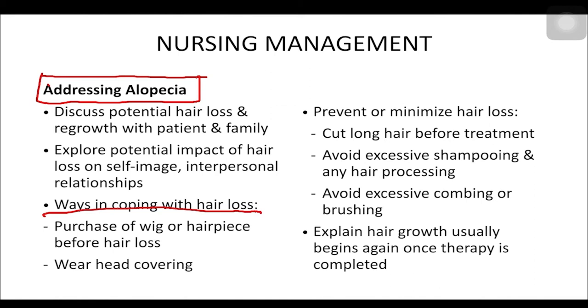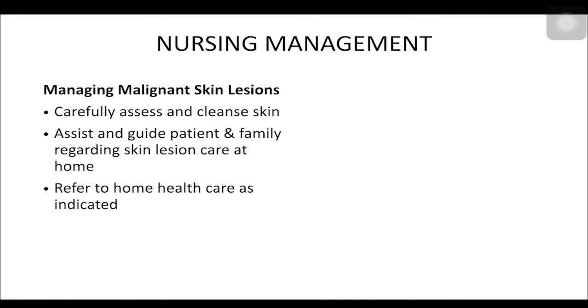Avoid excessive combing or brushing. This one is force in your hair kasi your patient might be brushing and combing his hair vigorously, therefore increasing the hair loss. Okay, instead na konti lang yung mawawala sa patient mo na hair, tas excessive naman yung brushing and combing niya, yun, naubos yung hair ng patient nyo. And lastly, explain that hair growth usually begins again once the therapy is completed. Okay, so that's more of the patient interaction and patient teaching. Let's move on to the next slide.